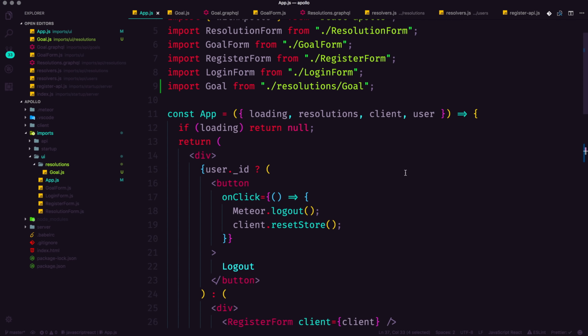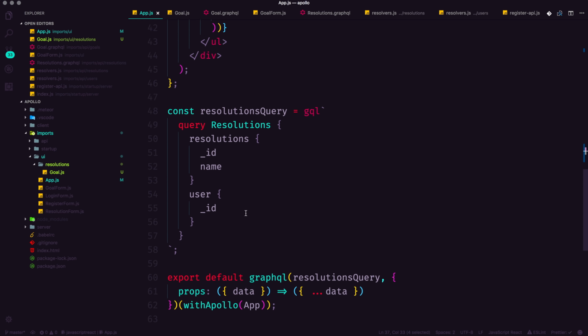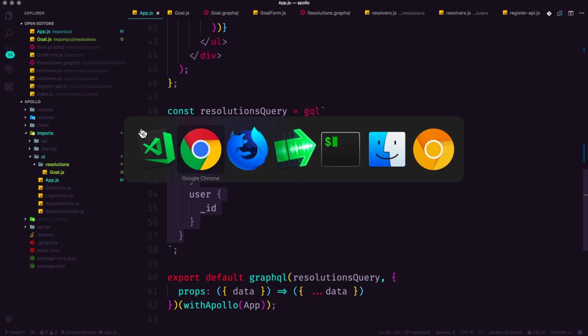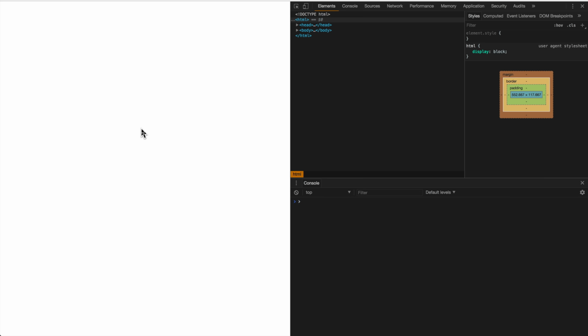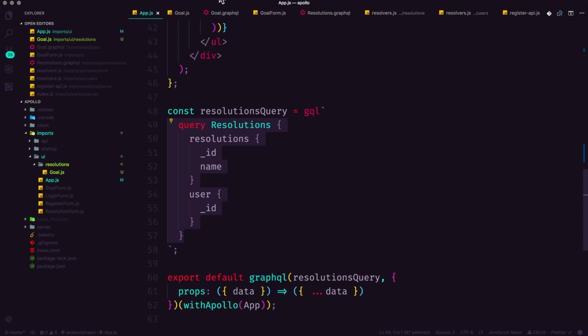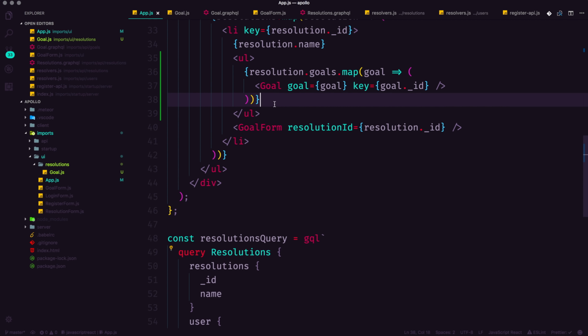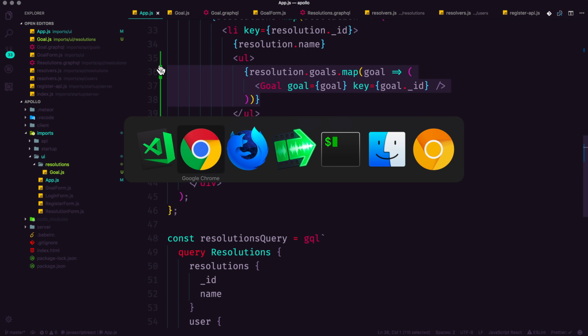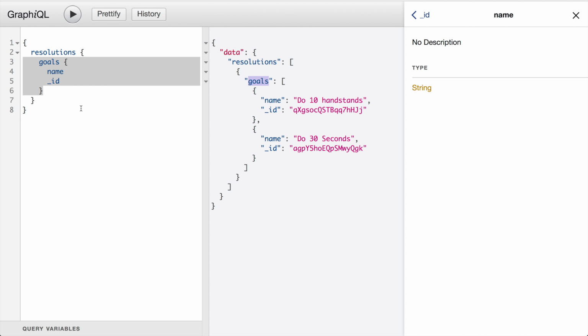And what's nice about this is, well, actually, let's head down here to our query. Our query isn't actually querying for any goals, and that shouldn't matter. And you can see we are getting an error saying, hey, cannot read property map of undefined, which actually leads us to an important piece. If we were to have no goals in here, what would this be returning, right? Would this be returning null, or would it be returning an empty array? So that's kind of tough to show right now.